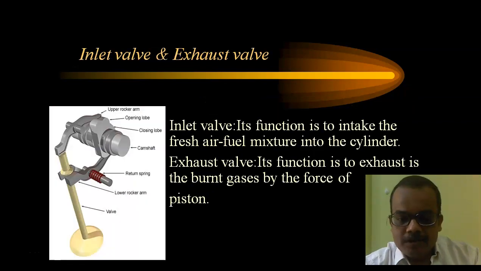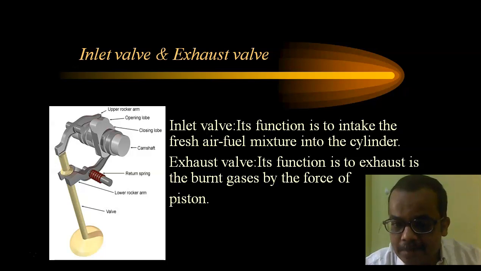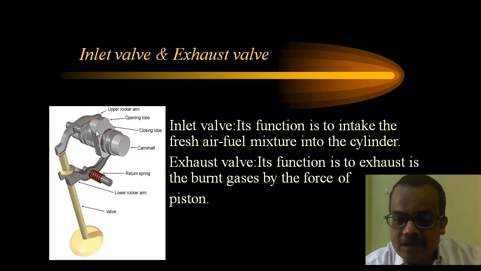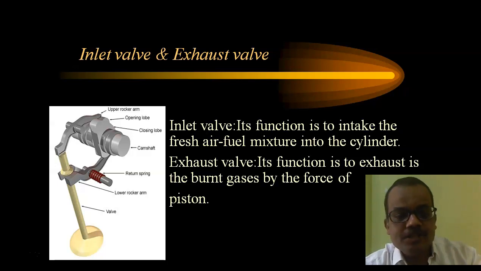Next is the valve. There are two valves per cylinder. One is the inlet valve and the second is the exhaust valve. The function of the inlet valve is to take in the fresh charge. Charge means a mixture of air and petrol, that is air and fuel, that will be sucked in through the inlet valve. The exhaust valve is the one through which the exhaust products, the gases coming out, will be moved out of the engine.